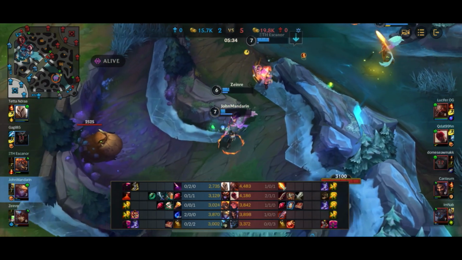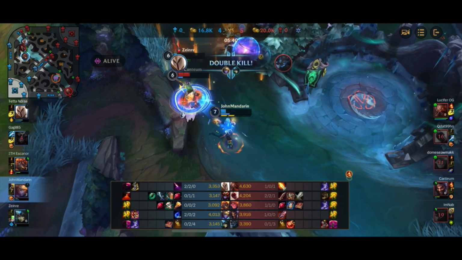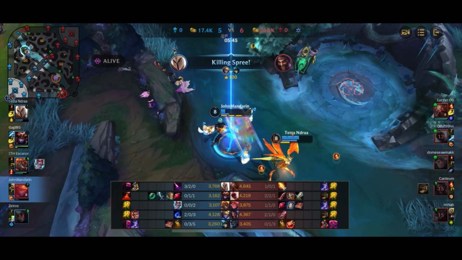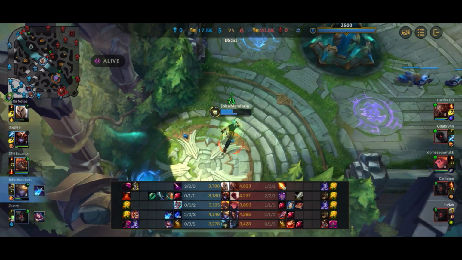Lee Sin's coming back in for some reason, and Kale is now here to join the fray. Gets the kill onto Lee. I get the True Shot Barrage across Draven and Maokai, and eventually we are able to pick up the kills, in the sense that Kale got a triple kill, and that's kind of unfortunate that we didn't get more kills there, because Kale is not doing very well at all.